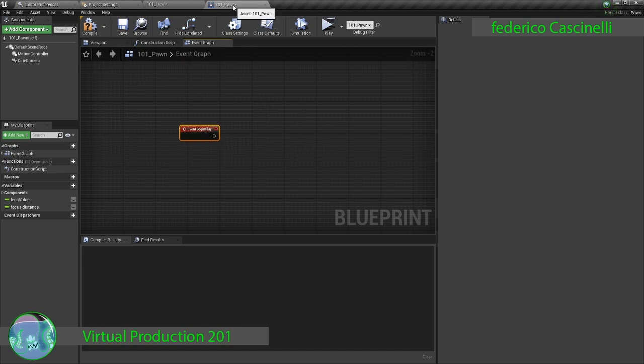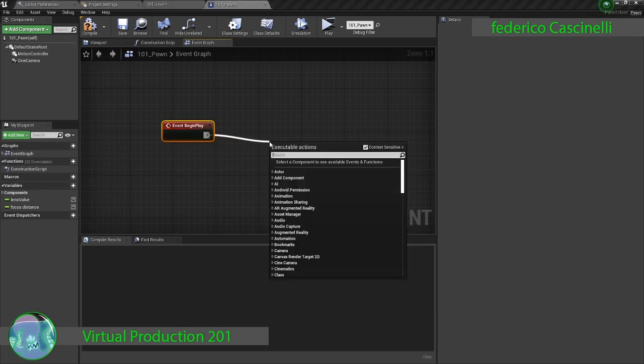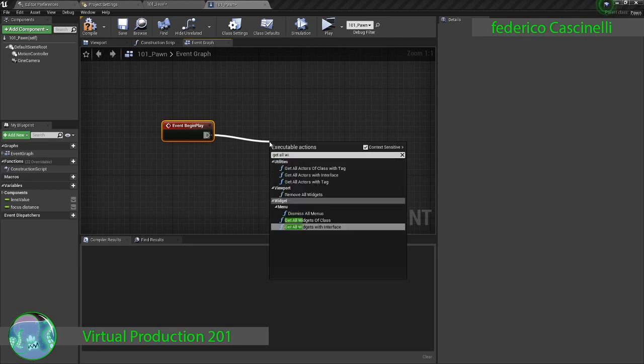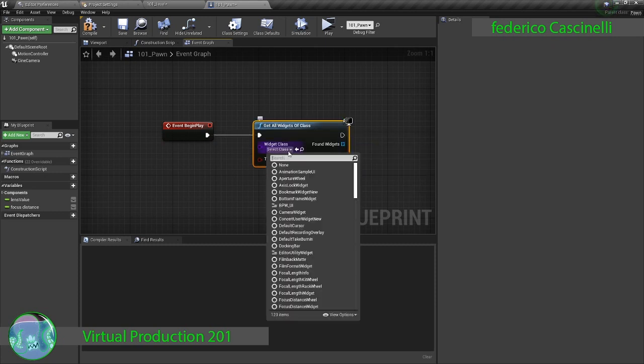So in this case the pawn will be communicating only with the UI, so we need to get all widgets of a class, in this case our UI.